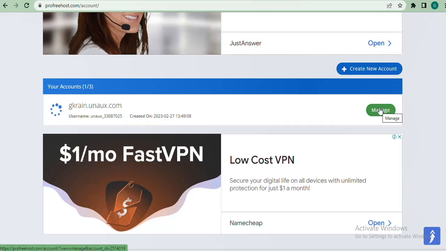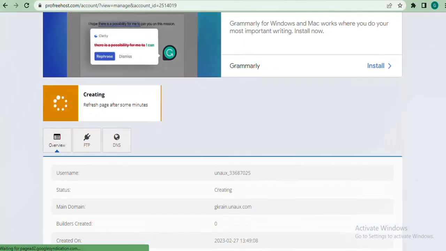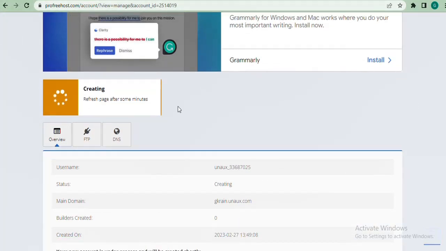As you can see, we have the create new accounts here, meaning you can create another account inside of this profile account to host another of your free WordPress websites. Since it's still rolling, I'll just click on manage. It says creating, refresh page after some minutes.